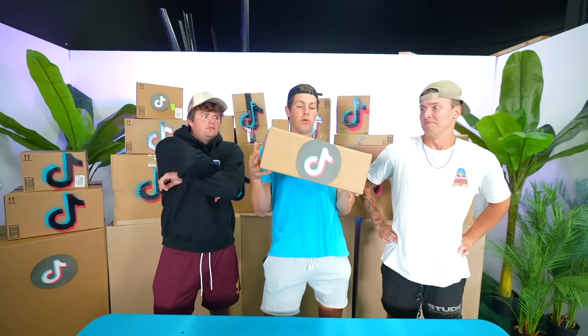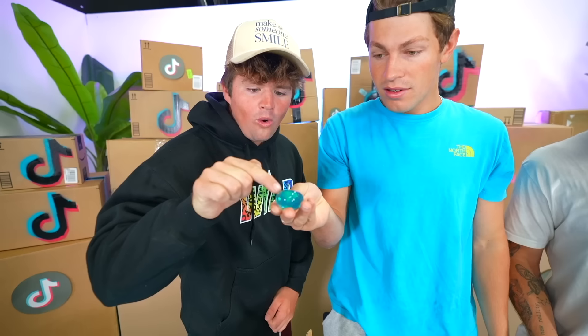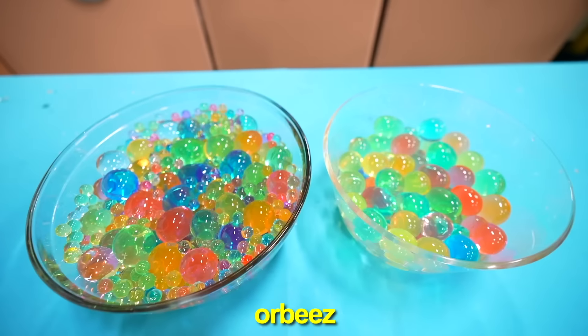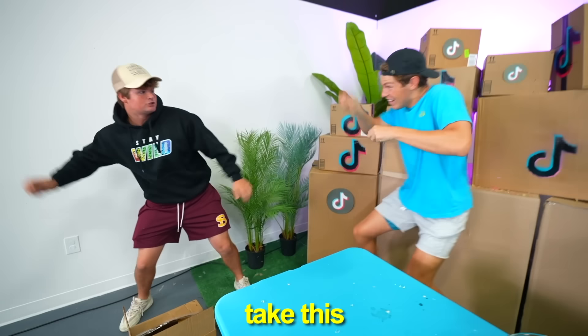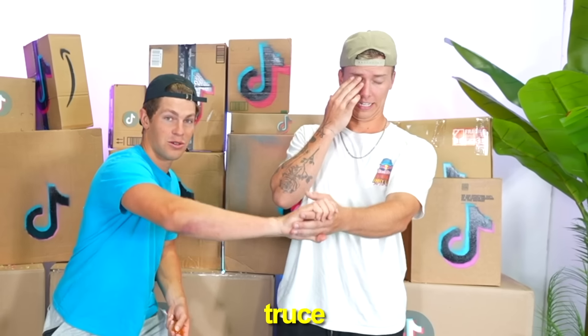This next item will blow your mind. This is a regular sized Orbeez. What's so cool about that? This product is giant Orbeez. There's one thing that you can do with these Orbeez and not normal Orbeez — you can eat them. No way, you're lying. Just kidding. Now we're gonna bring out all the giant Orbeez and I have a surprise for you. Surprises are my favorite. Look at all these Orbeez! These literally took two days to make. Ready for the surprise? Orbeez fight! Alright, alright, truce! Truce. I can't see. Next item!